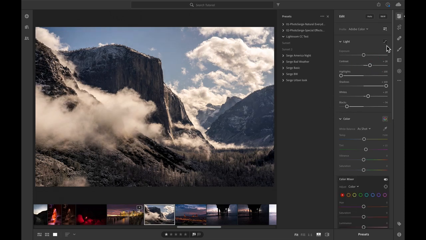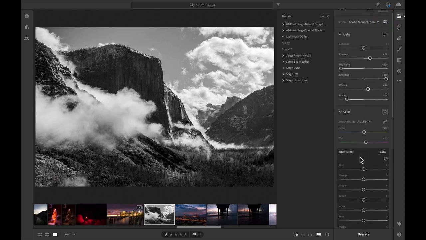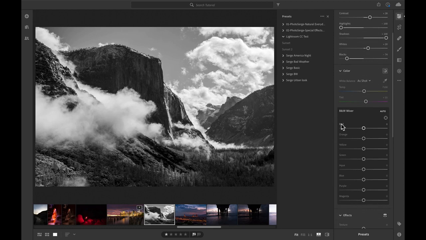So let's jump into the black and white workflow. We click here on black and white. And the first thing we have to do is a little bit of mixing. The idea of the mixing is here you have different colors: red, orange, yellow, green, aqua, blue, purple, magenta. And then you just move this around to see, for example, if there are any reds in your photo. If you don't see anything changing, that means that photo has no red. But that photo has some orange. And then you can decide if you want to make the orange darker or brighter.